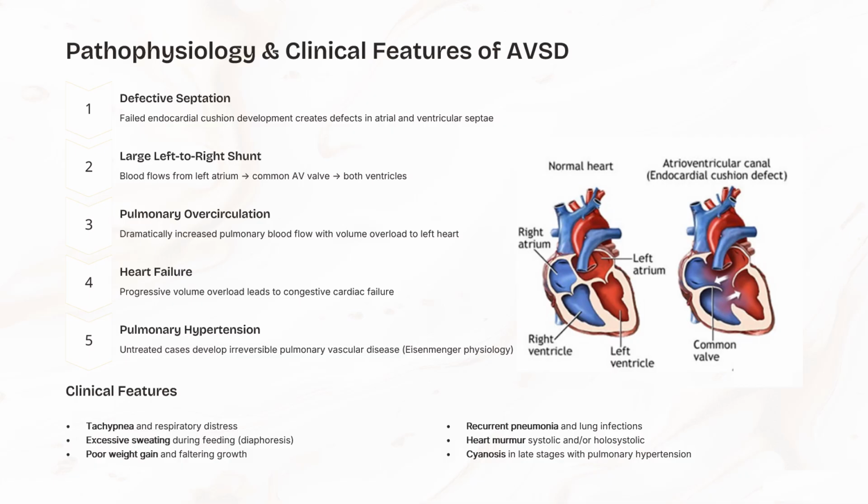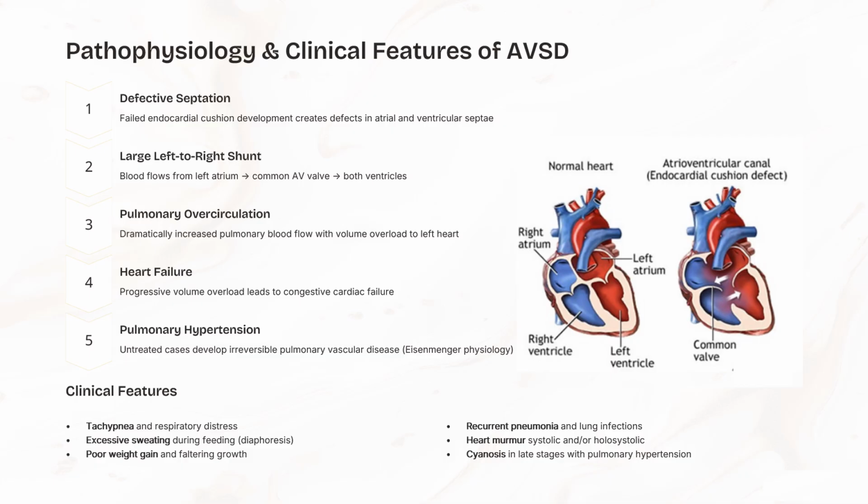So there is no controlled circulation in the pulmonary artery, so definitely it will increase the pulmonary blood flow, so overload will be present. I already explained that from the pulmonary artery, the blood goes to the lungs, and it comes back to the atrium and ventricle. Of course, it increases left side heart failure because of overload. And fourth, especially progressive volume overload leads to congestive cardiac failure. And finally, pulmonary hypertension also will develop.